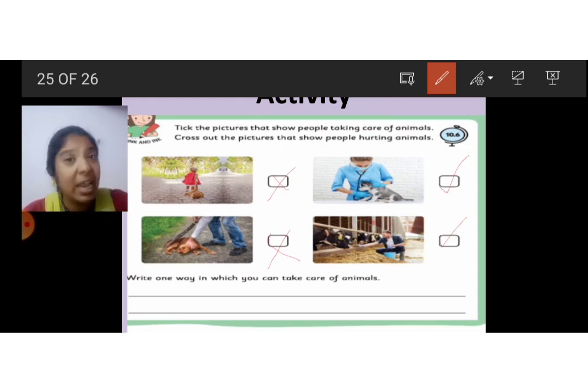How the mother takes care of you and how the mother takes care of the small kids, in the same way, we have to take care of the animals. So this is the way you can write, like bathing or going for a walk with the animals. These are the ways in which we can take care of the animals.